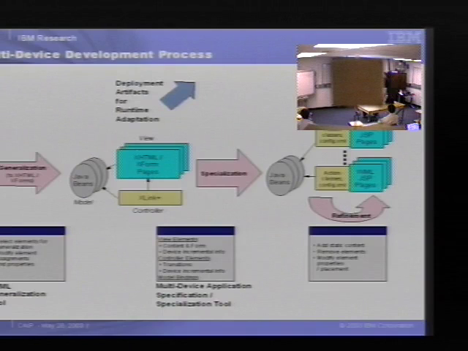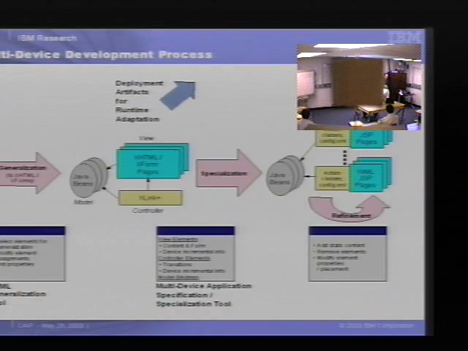Or you may go through a specialization step. In the specialization step, essentially, you take the generic application and specialize it automatically, so the tool actually provides you that facility to then generate versions which are specific for, let's say, an HTML with Java Server Pages or a WML delivery with Java Server Pages. And you can then look at this through simulators for the devices. You can look at how this looks on different devices, and you can possibly go through a refinement step to essentially improve that.